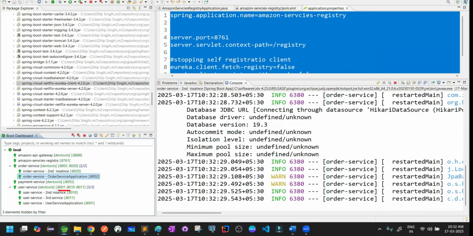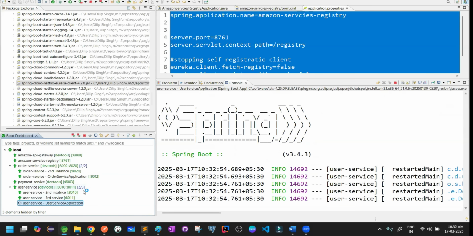See here, 8001, 8010, 8011 from the user service point of view. From the order service point of view, 8002, 8020. So it's running on 2 port numbers, that means 2 instances, 2 by 2, 3 by 3 instances. If you stop one of the instances like 8001, then you see 2 by 3 instances. In total we configured 3 instances, but we started 8010 and 8011.